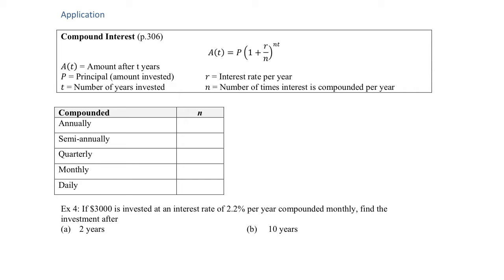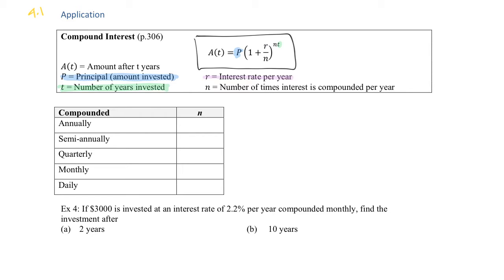We're going to look at compound interest in this application. So this is in our section 4.1. All right, so the amount that we have after a certain amount of time is related to our initial investment. So that's the principal. That's how much we initially put in. Okay, and then the number of years that we have our money invested, that's our T. The rate is just the interest rate.